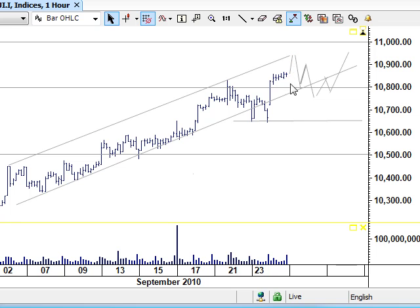So we're looking for some sort of ABC correction across here. Now, once it becomes a bit more fully developed, if it finds support on the 10,800, well, then it's going to push up, and it normally works in every 100 points, so we'll get to the 10,900 without too much problem. And 11,000 is the next largest number, but above that would be 11,500, which is a medium trading level and carries a fair bit of weight.